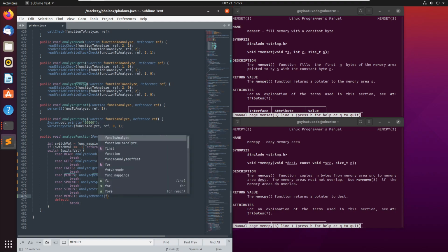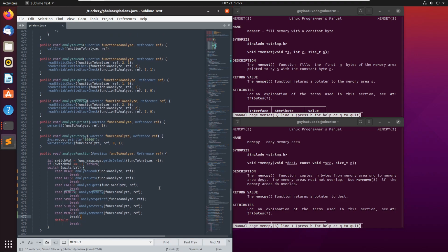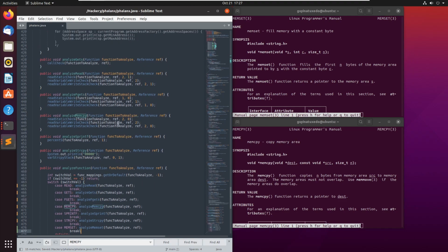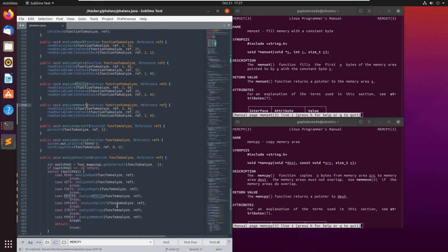Okay, we're going to have the function to analyze and the reference, and then let's add a break for the switch statement. Cool, now let's actually go ahead and write, actually it's pretty much for now going to be a straight copy and paste from here. Analyze memset.